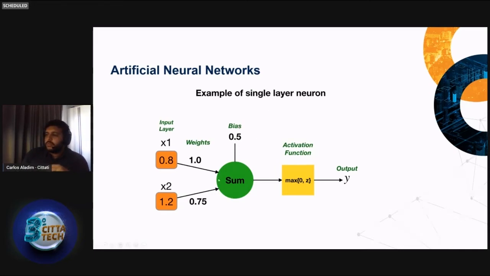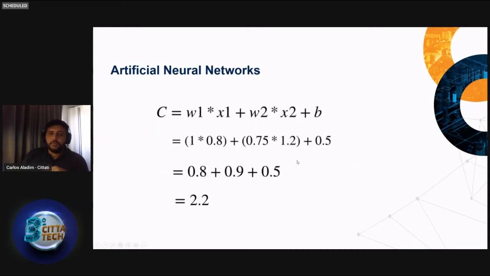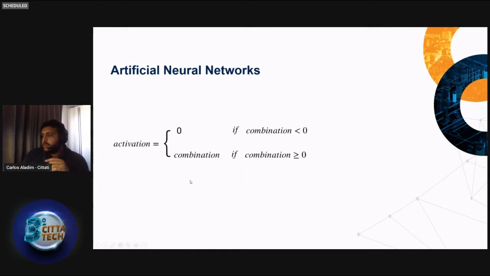And after that, they will perform the transfer function, and will pass through the activation function, and will give an output. In a simple way, talking about math, it will get the weighted sum summed with the bias, and it will make the calculation, and it takes this value that is 2.2. As we used the ReLU function here, with 2.2 the combination is between 0 and max. It will return for us a signal of 2.2 that will be passed along to the other layers of our neural network.